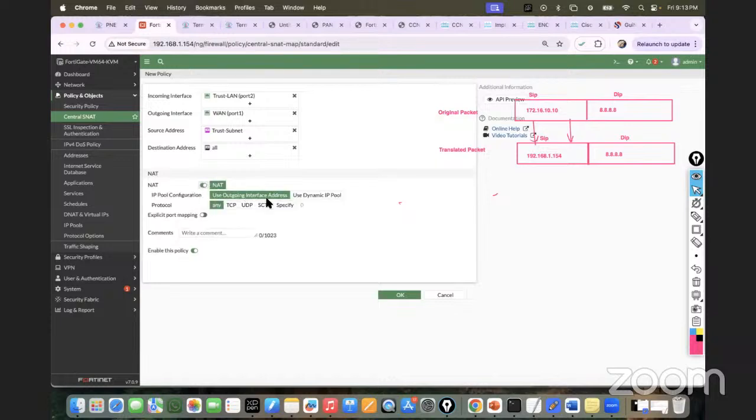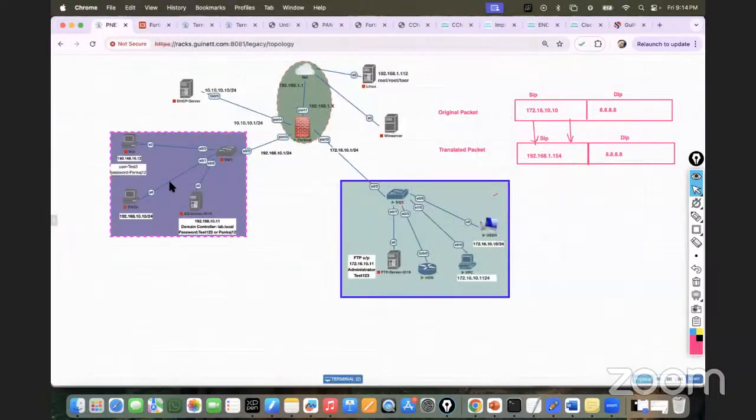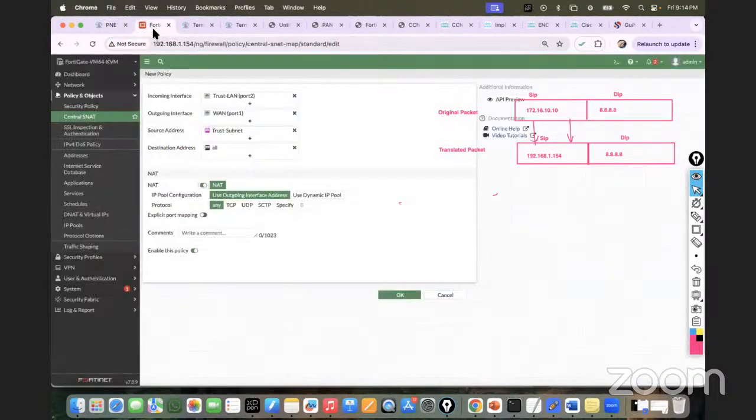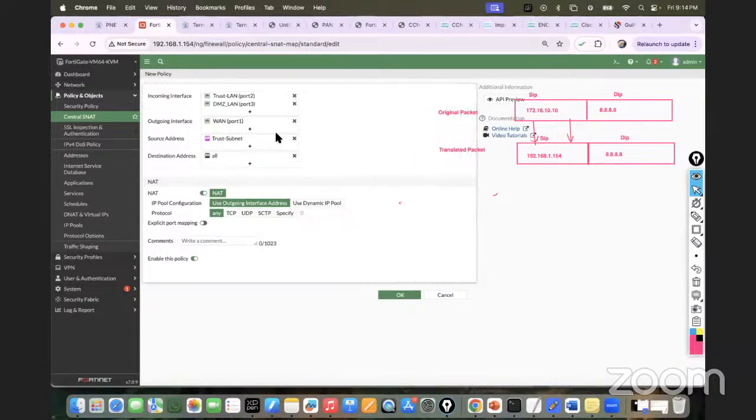And this is asking to use the outgoing interface or a dynamic pool. The same thing we have done in the profile base. But here we are creating a central one, which is going to be applicable one time for all. Let's suppose I have this interface also, the third one. So I can add the third one as well here. If any traffic is coming from the DMZ, that is also going to be NATed on the same interface. So I don't have to create multiple policies individually just to create the NAT. We can create the policies one by one, or I can create one policy for all in the central NAT. So it is going to apply for all kinds of communication. You guys are getting my point, right? So this is the benefit of creating a central NAT.